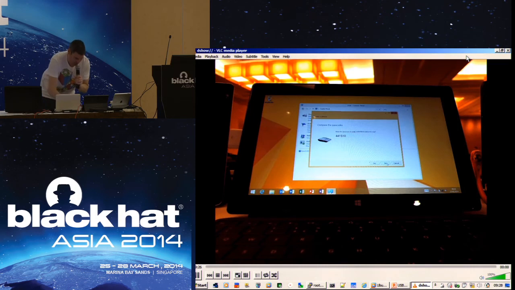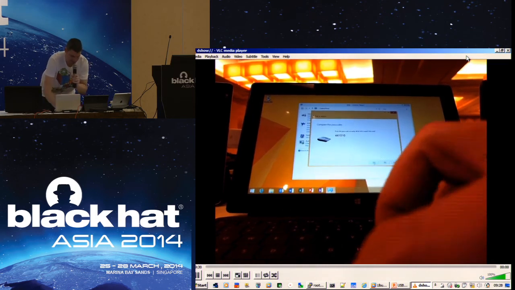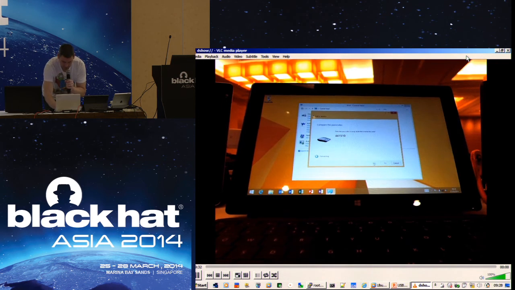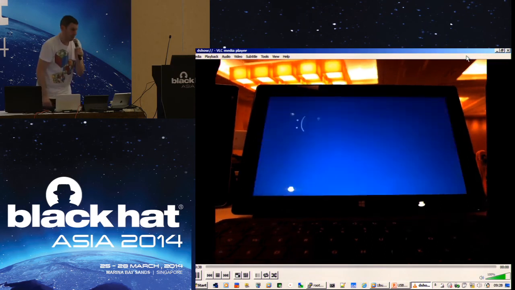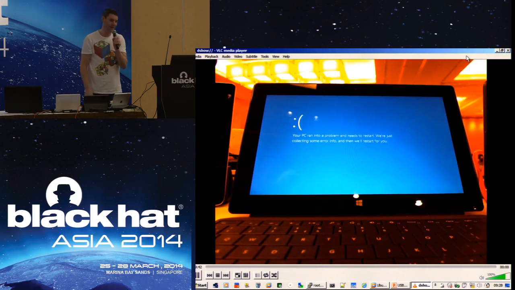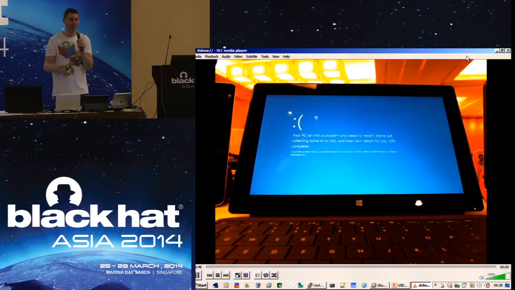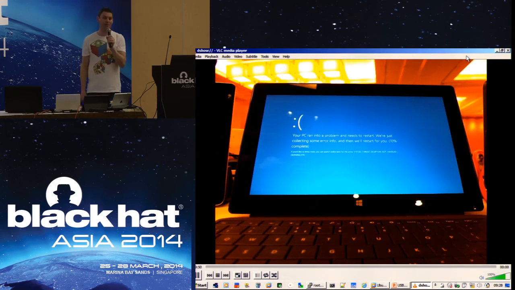Okay, does the passcode match? Yes. Does the passcode match? Yes. Okay. Ooh, what's happened? It's blue screened. Now, I know what you're all thinking. I had to pair with it. So, you know, I had to type in the code on each machine, which is why it's a contrived example. But it kind of goes to show where I was going with this.